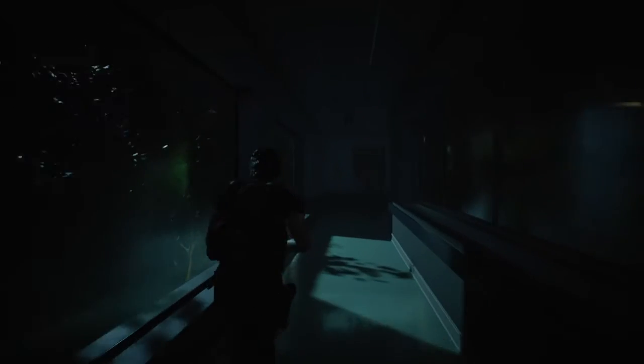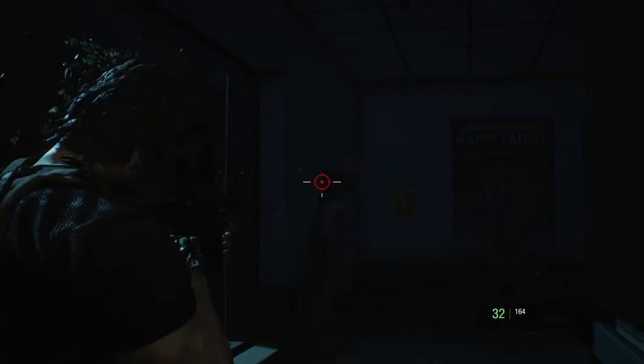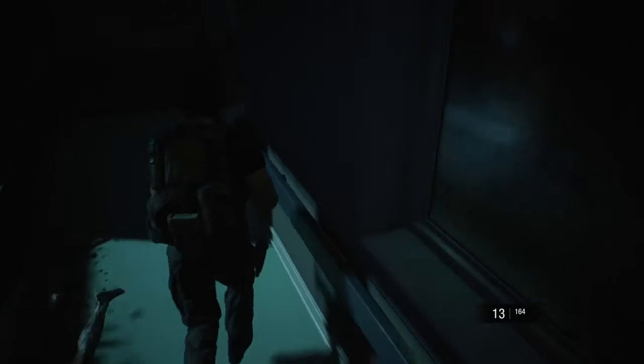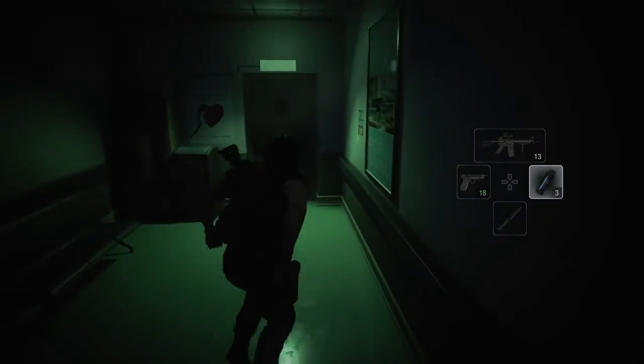At the end of this hall, there's a pale head. Pale heads are regenerating zombies. So we need to do a lot of damage very quickly, so you want to wait till it hits the wall and then unload into it as quickly as possible. Just make sure you're not missing.